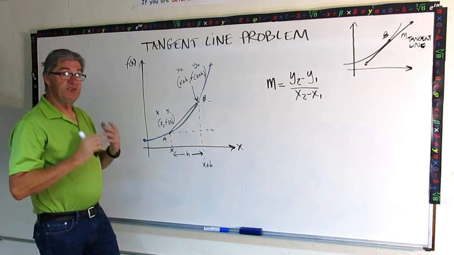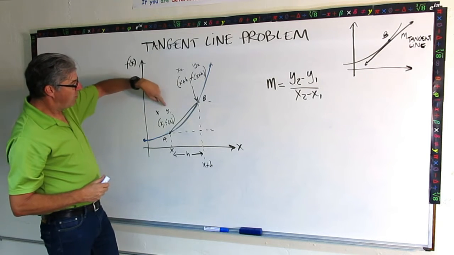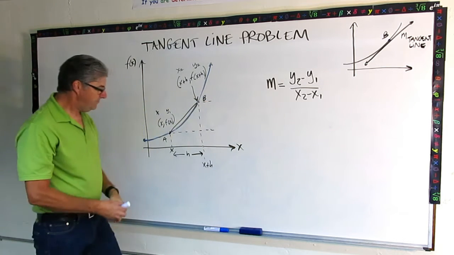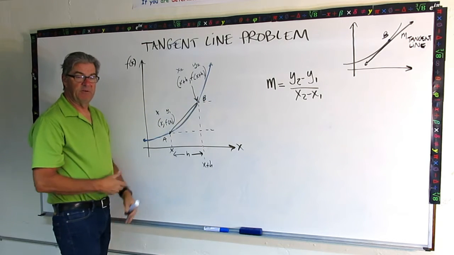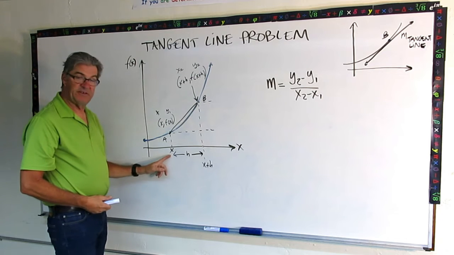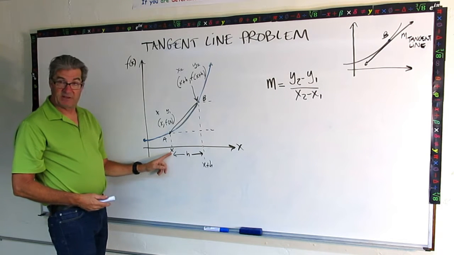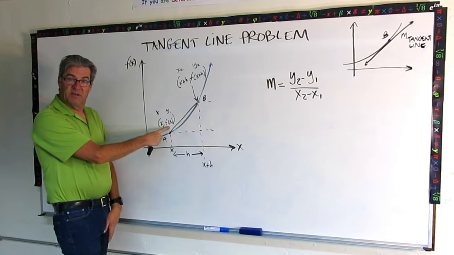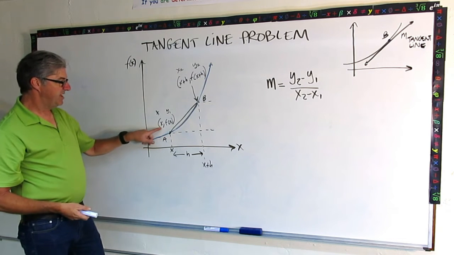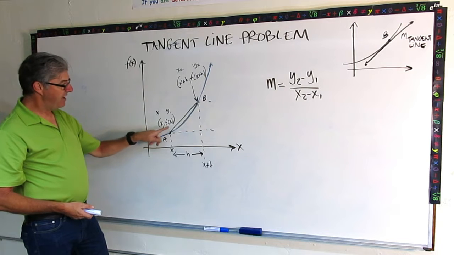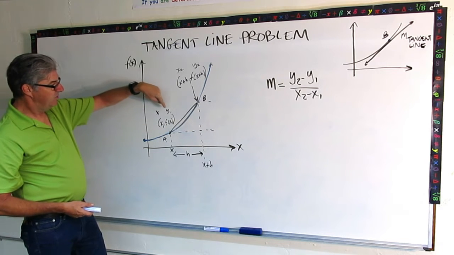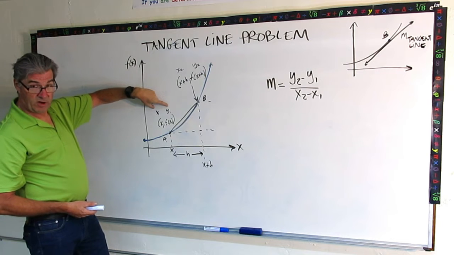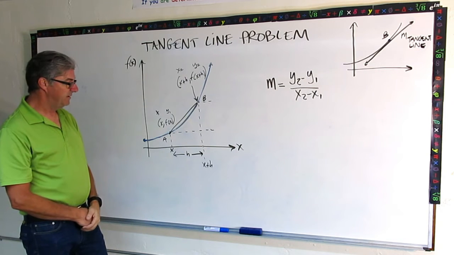All right, so to do this, we need our x1, y1, x2, y2 so we can plug them into the slope formula. For point A, we're going to pick some value for x. We don't know what that is, but it's x. We put it into the function and it spits out f of x. So point A can be written as x, f of x. That would be x1, y1. That's going to be one of our coordinate points that we need for our slope formula.